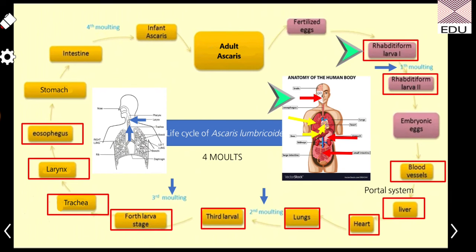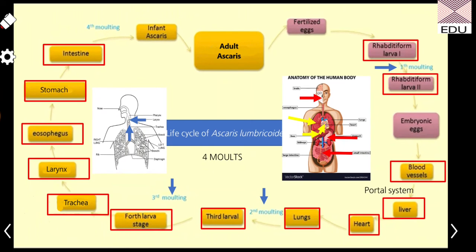Now here you can very well see that rhabditoid 1 has also got into this particular human through the esophagus, and here it is again going to the esophagus, and from the esophagus now it is going back into the stomach. Now this is not rhabditoid 1, but this is the fourth larval stage which is going into the stomach of the human. Now after this it again goes to the intestine of the human.